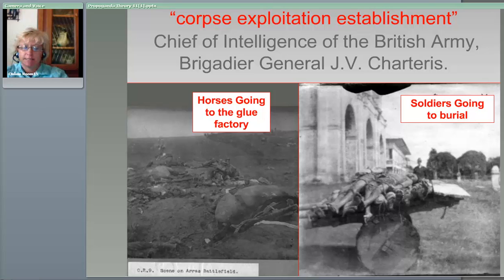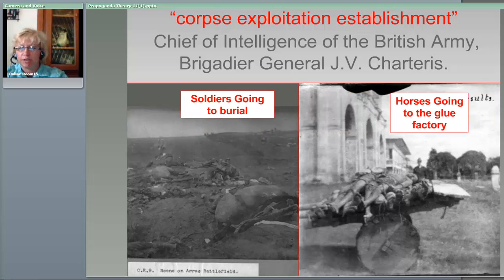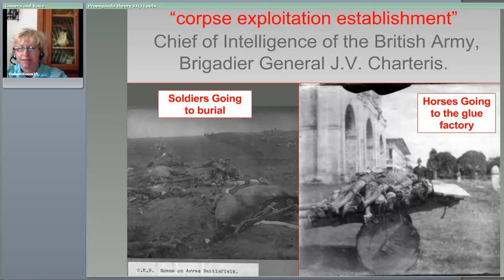On the right side was a picture of German soldiers that were going to burial. It was something that was sad for the Germans at the time, and they had the two pictures. So what did he do? He took those two pictures and he inverted the headlines. And now look what he's got. He presents these animals as the warriors, and that the Germans are going to bury their horses. Well, that's humane, that's kind.